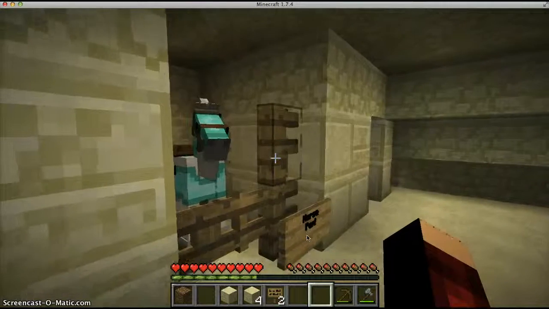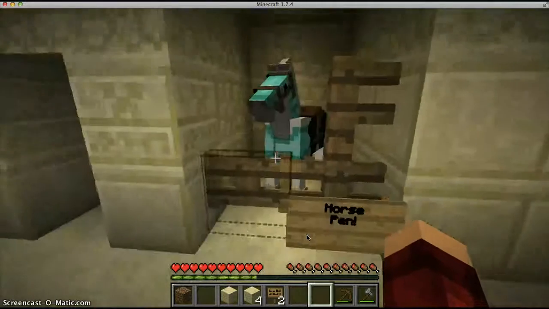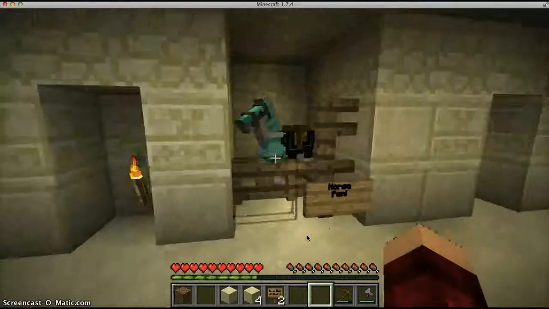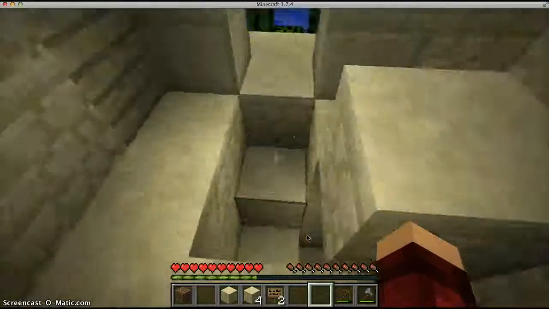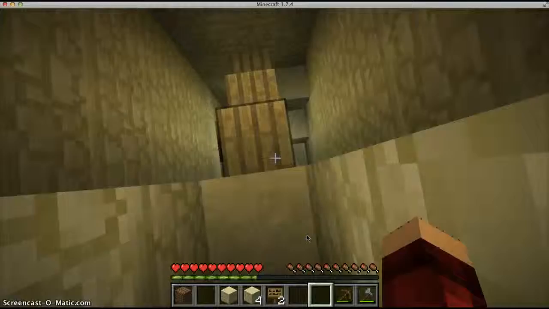Wait, did you just summon torches? No. Okay. Okay, good. Look. Yay. I can ride your horse. Don't touch my horse. See, it's the horse gun. Don't touch my horse. Okay. Okay. That horse is for no one to touch.